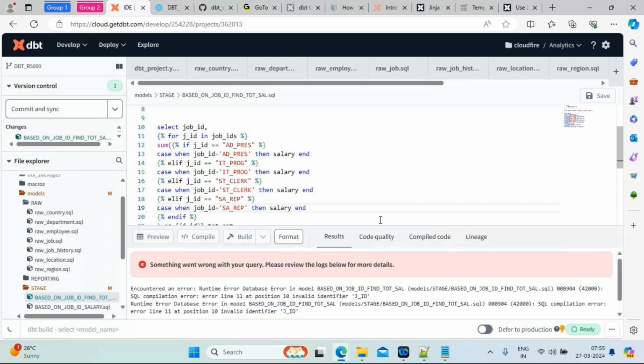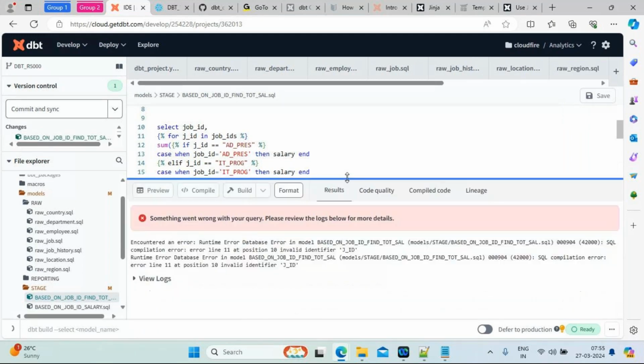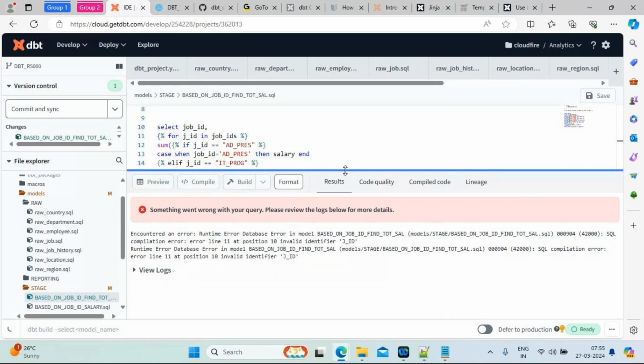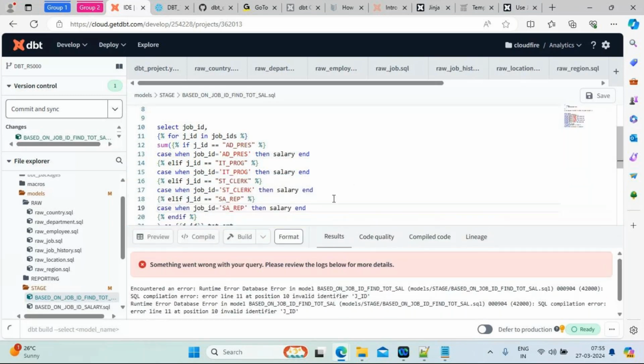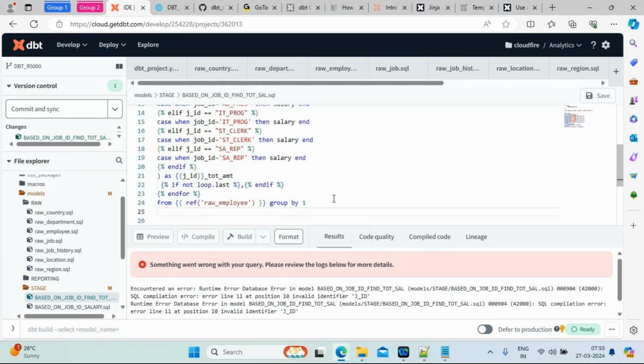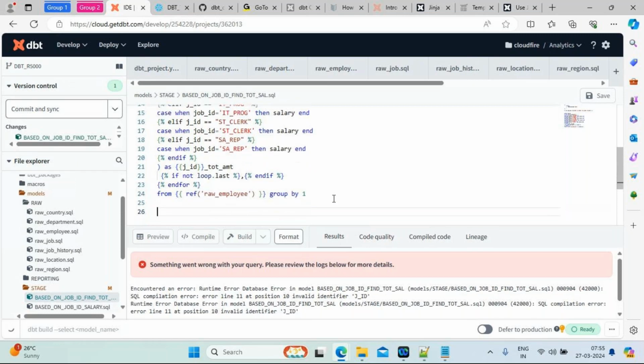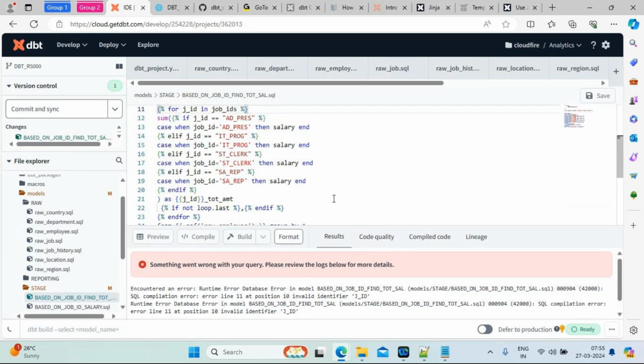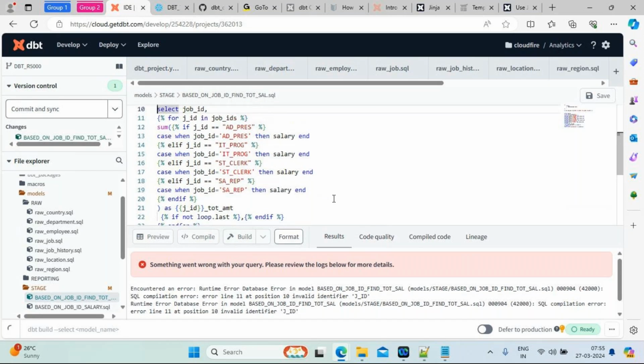Again got the error, some error. I made somewhere like j underscore missing again. Let's see. Case when j underscore id amount, if not loop dot last. Given j underscore id, case when j underscore id, sorry, job underscore id, job underscore id.